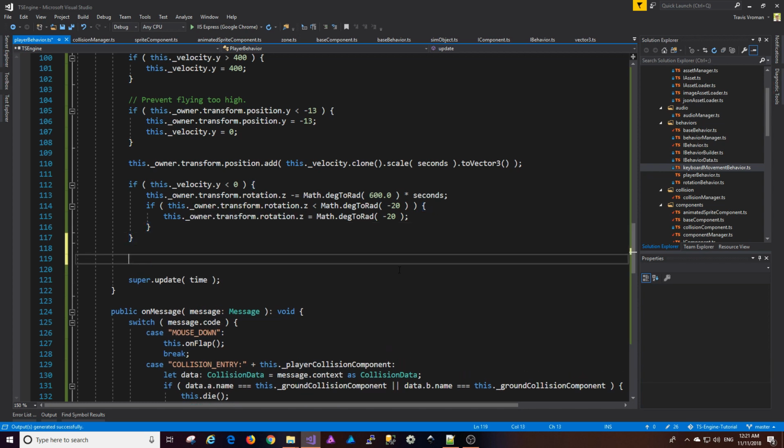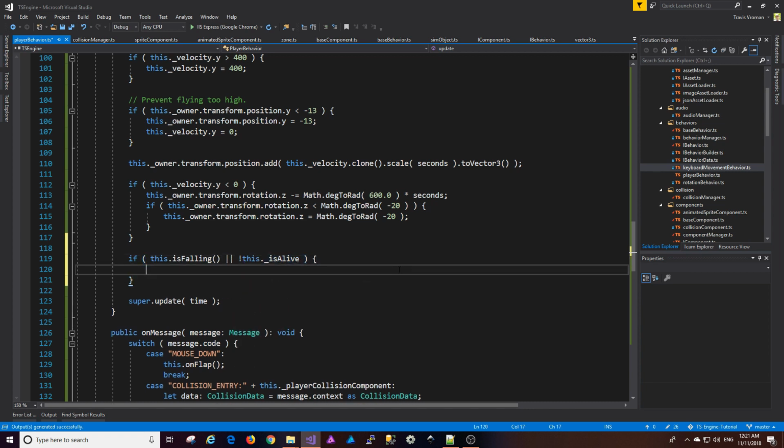Alright, so the next thing that we want to do is say if this.isFalling or not this.isAlive. So in other words, if we're free falling or we're dead, we want to affect the rotation again. So we want to say this rotation z plus equals math.degreesToRadians, 480 times seconds.